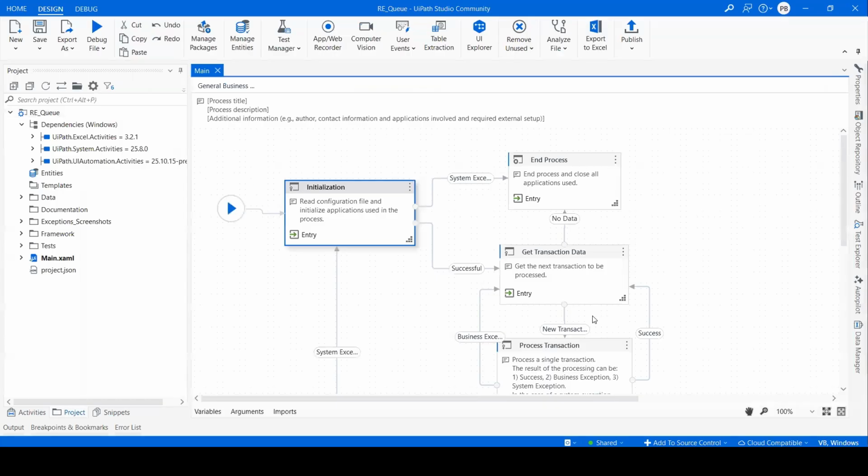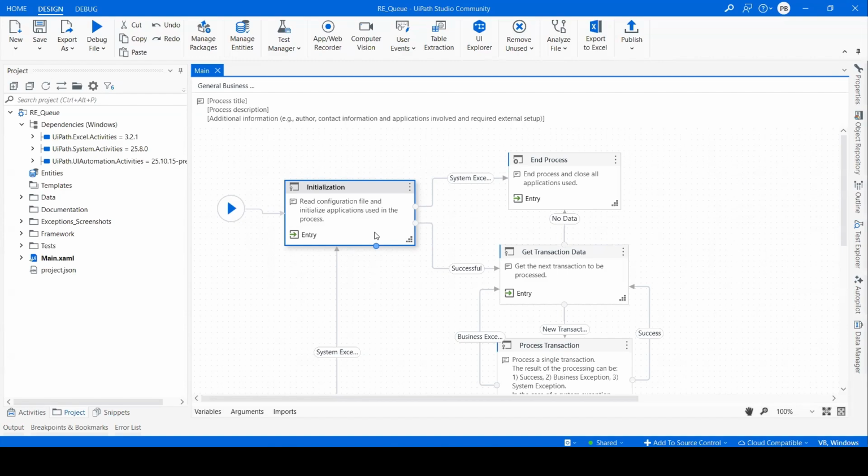Now we are going back to our discussion of explaining each of the states we have. First is Initialization, where you perform the setup. To have your automation run properly, the application or your automation should be ready with all the information.